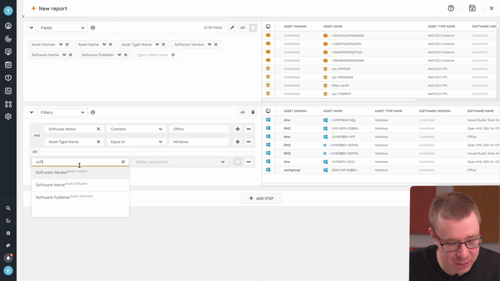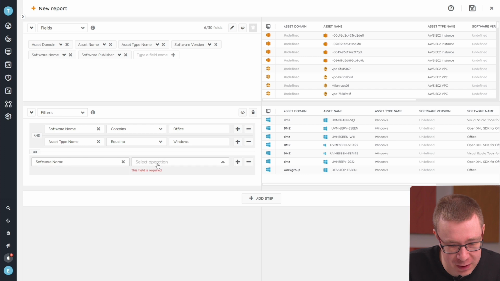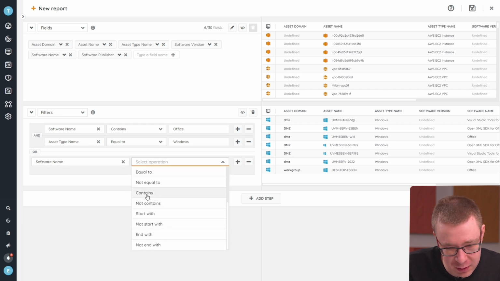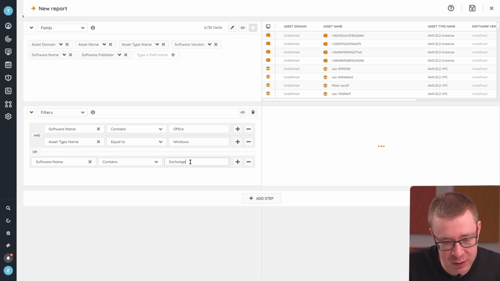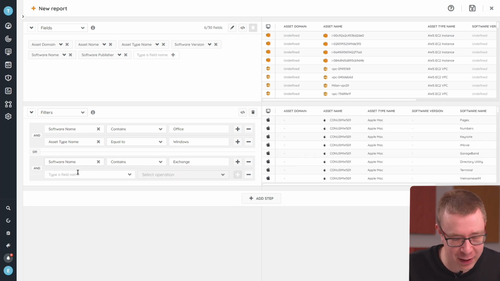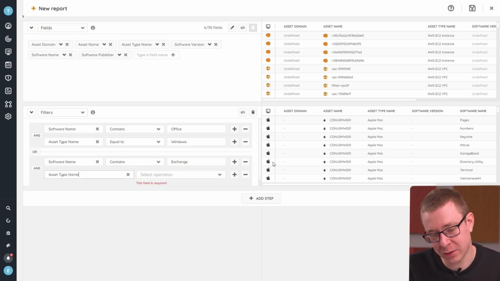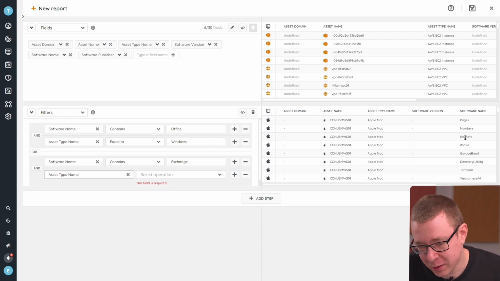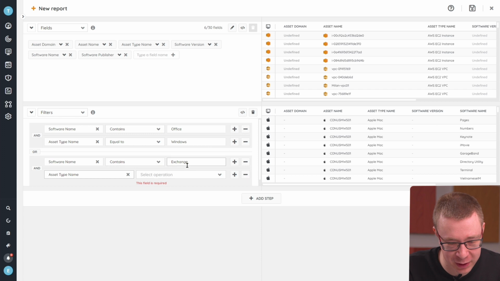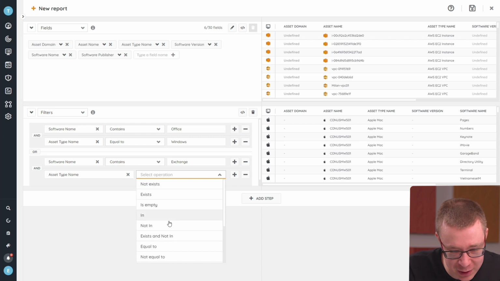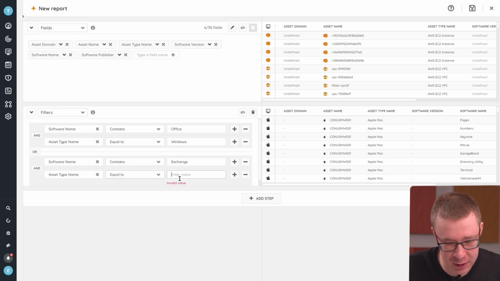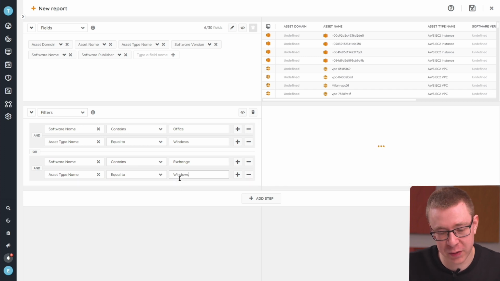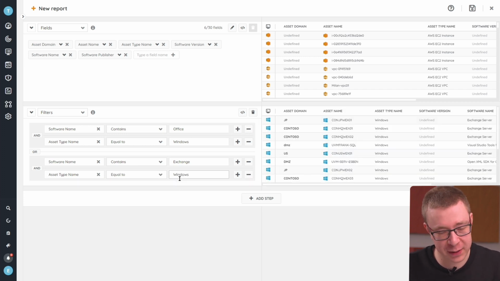That's also software name contains, and then Exchange, and then I would again have to add the asset type, because as you can see in the preview, it has added Mac assets there, because apparently it found software with the word Exchange in it on Mac as well. So I'll have to add asset type name equal to Windows again. And if I want to do this for a couple of different softwares, I'd have to keep repeating the equal to Windows every single time because of this OR.